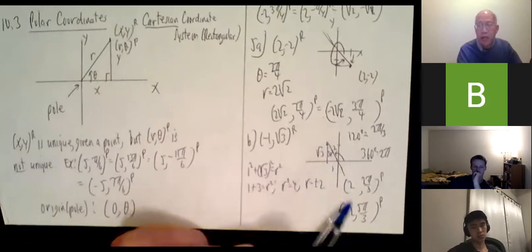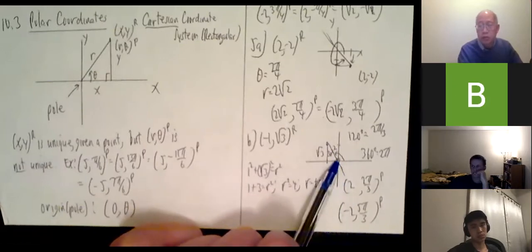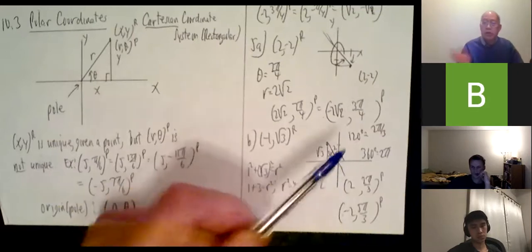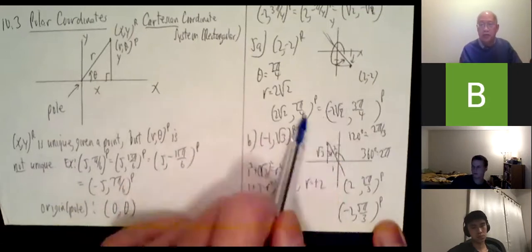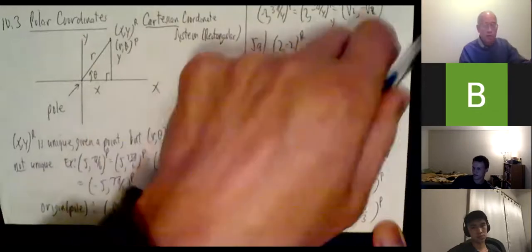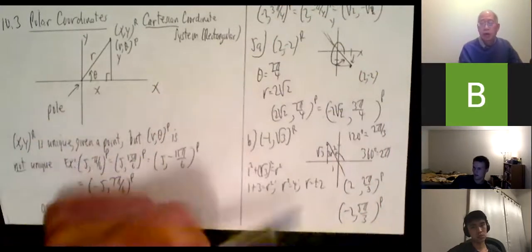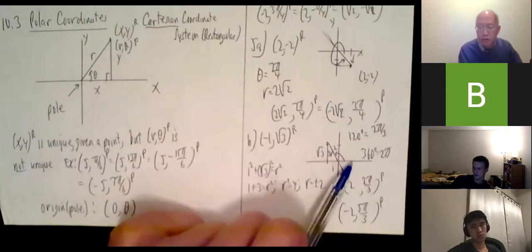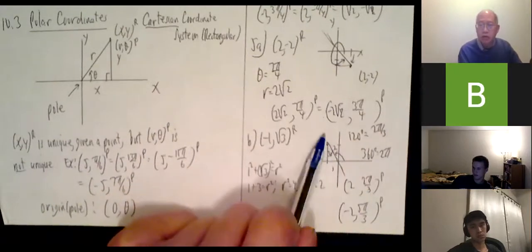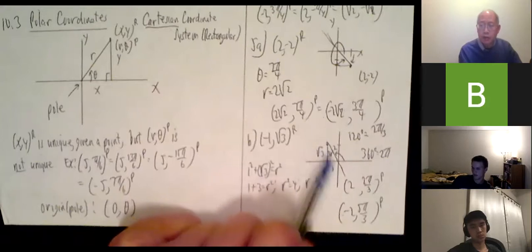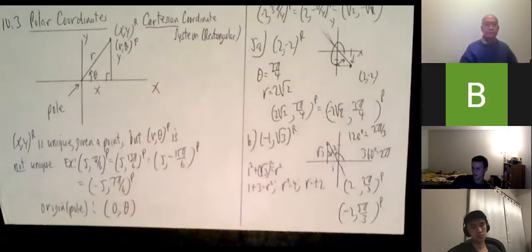Okay? And stop and think about it. What if you start off with 2? You say, okay, I'm going to walk 2. Well, how do you know which way to go? Am I going 2 that way or that way or that way? So with r theta, you always start with the theta first. You move to an angle, and then once I know the direction, then I can walk 1 or 2 or whatever.